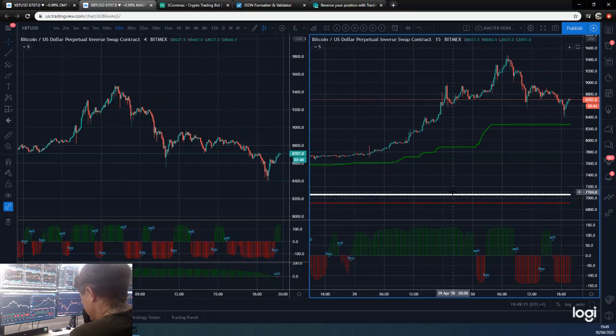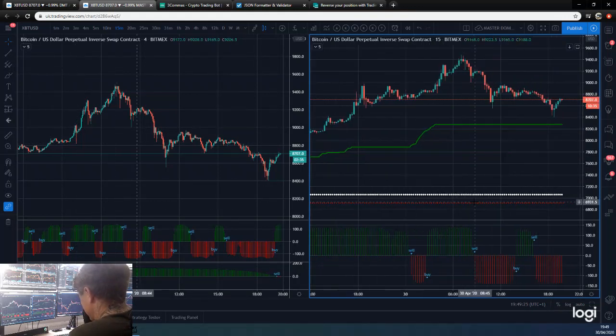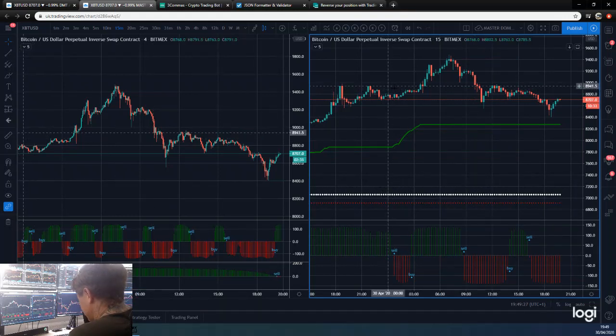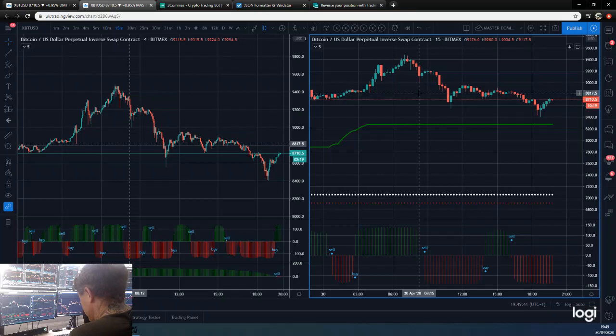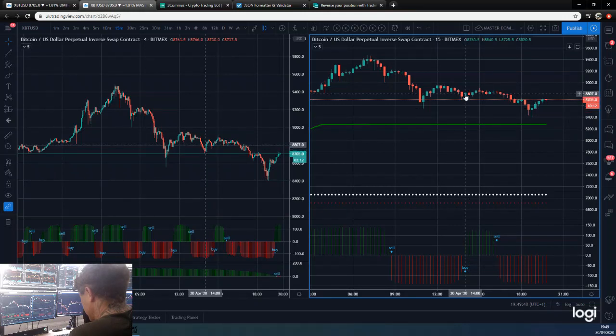If we look back here, this was obviously yesterday. So we've got the buy signal here, and you can basically see the market went up. It's pretty clear, isn't it? Then we got a sell signal here, which didn't really amount to anything, so we would have stopped out of that trade. And then we got the buy signal again here, and the market goes up quite a bit, and then we get the sell signal just here, and as you can see, the market comes down.